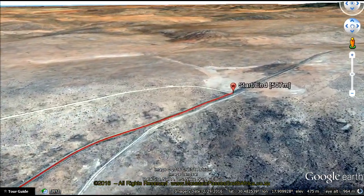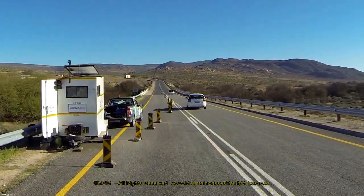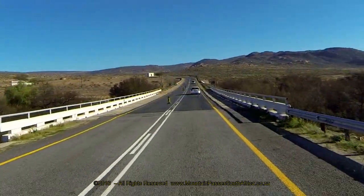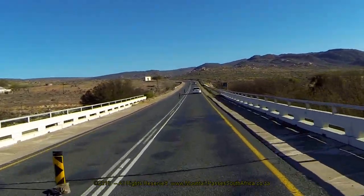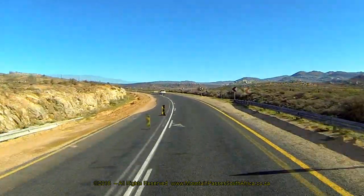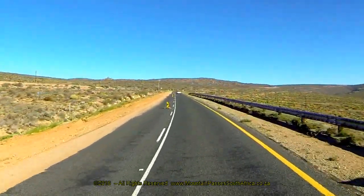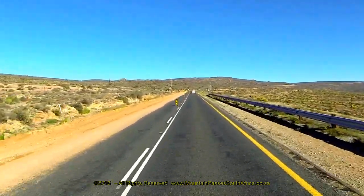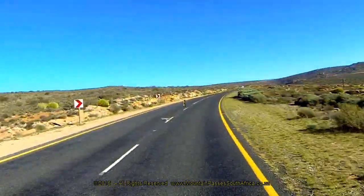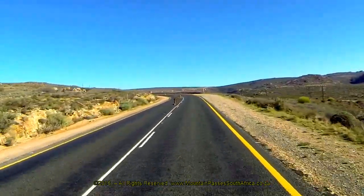For northbound travelers, the pass starts adjacent to the village of Garies at the crossing of the Garies River on the N7. The river is usually nothing more than a dusty and dry riverbed, but when the big rains do come, this becomes a substantial river, which is why the bridge at the foot of this pass is both fairly high and long. Once over the bridge, the heading is into the west for the next 3 kilometers, as the road starts climbing steadily at a gradient of around 1 in 30 by a double set of easy S-curves.